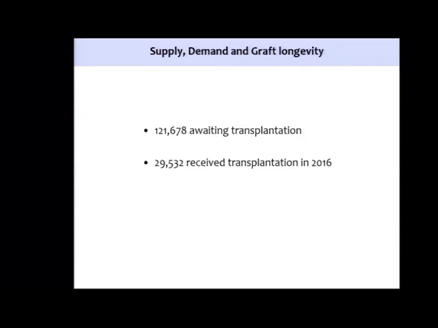And last but not the least, we're living in a strange world now. These numbers are great. We all know them. 121,000 people waiting for transplants. What we do, only 29,000 organs are short. What does it really mean in terms of why immune monitoring? I think today we have no choice but to ensure maximal graft longevity.